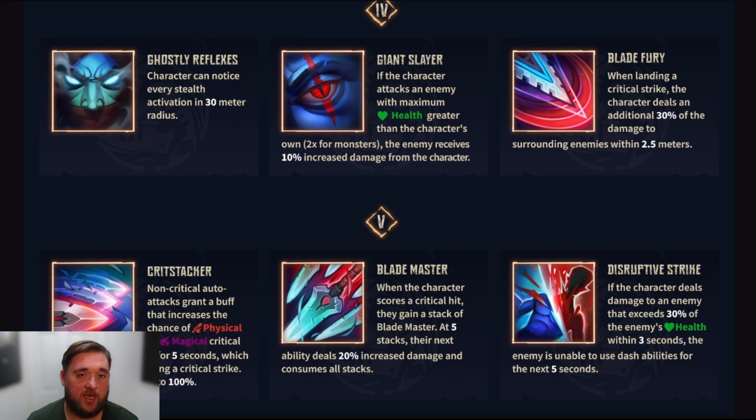This is an ability that I would take. I like the increasing crit chance. It's kind of like opening loot boxes where you're guaranteed after you've spent $400. Okay, so Blade Master. When the character scores a critical hit, they gain a stack of Blade Master. At 5 stacks, their next ability deals 20% increased damage and consumes all stacks. Okay, so that's interesting. Probably good in all environments.